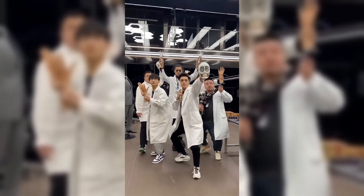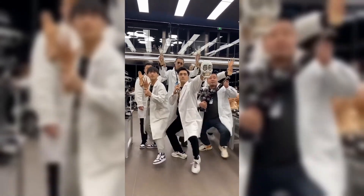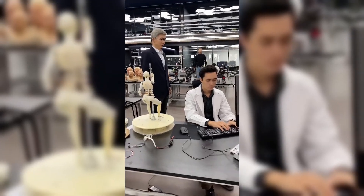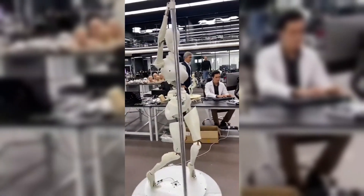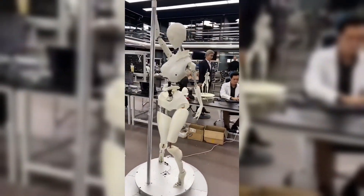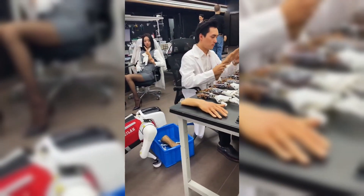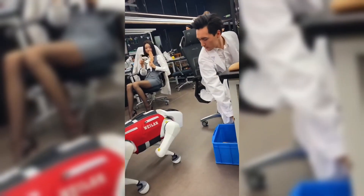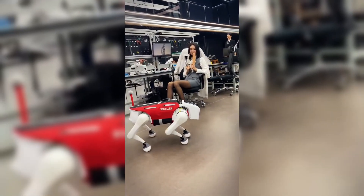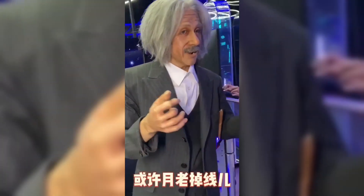In order to ignite visitors' interest in science, robotics, and artificial intelligence and to present potential uses for the future, the museum emphasizes an interactive experience. The bionic humans also have video capabilities in addition to their design. They can stick out their tongue and roll their eyes, and they also have joys and sorrows. Incredibly, two robot museums will be opened in China, and they plan to create more robot variants over the next few years. Furthermore, the company will continue to look into robots with increasingly human-like features.